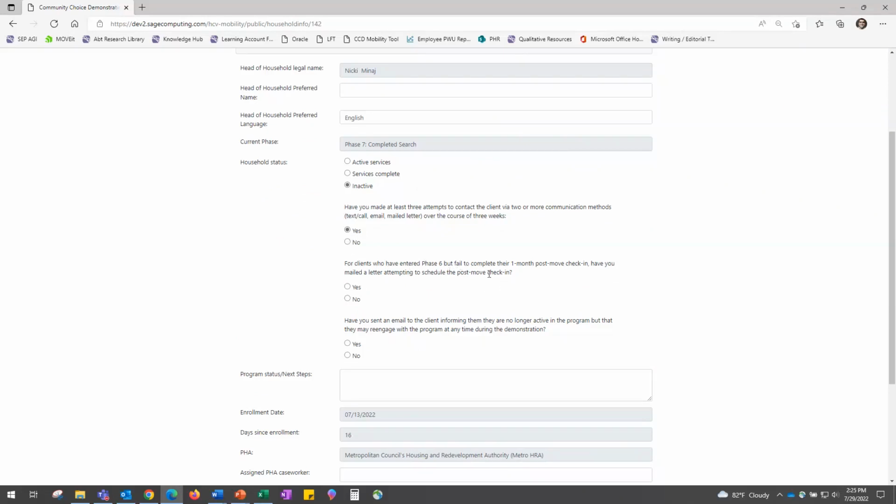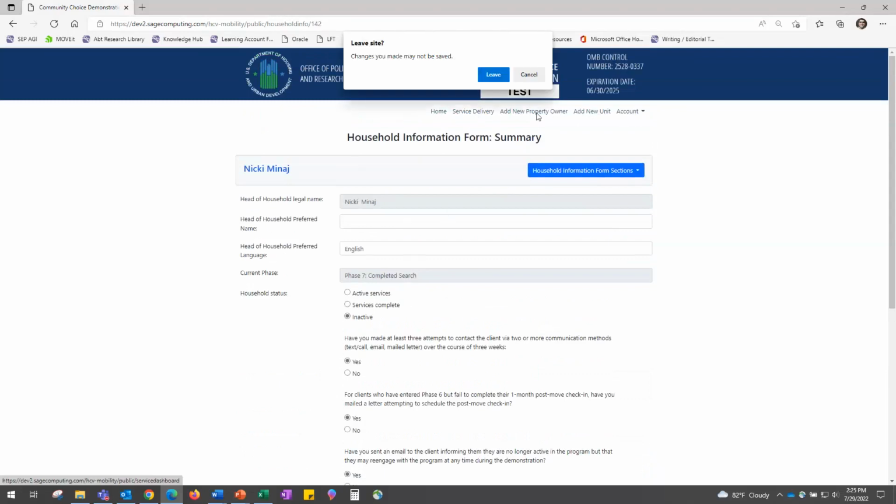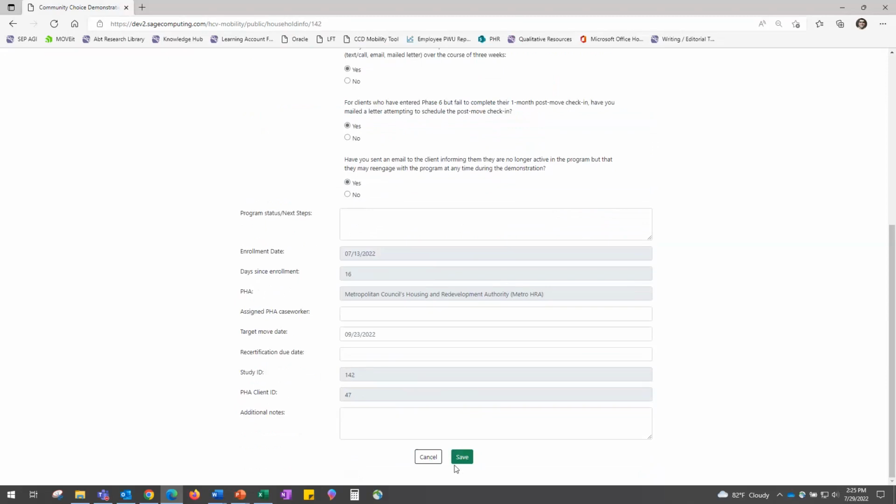For clients who have entered phase 6 but failed to complete their 1 month post-move check-in, have you mailed a letter attempting to schedule that check-in? And then have you sent an email informing them they are no longer active in the program, but that they may re-engage at any time? Those are just some checks to make sure you exhaust those options before setting that status to inactive. Because once you do that, oops, I'll have to click save.